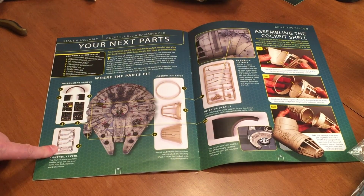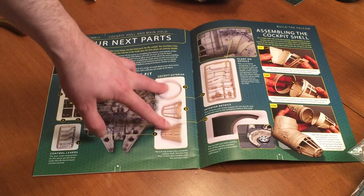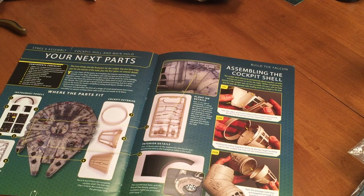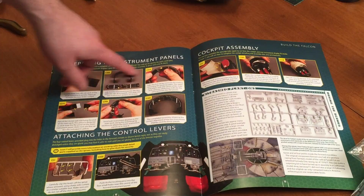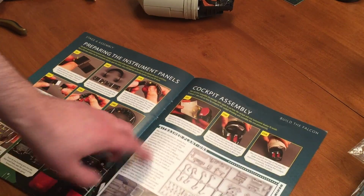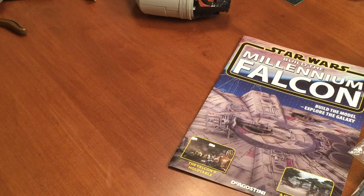So we've got some stickers, and the control levers, which are probably going to wait until their own specific episode. I don't have my super glue in yet, so I have to pick some up. We'll definitely be assembling the cockpit tubes, and we need super glue to put in one of the little greeblies. So this won't really be a complete issue 6, but we'll come back with maybe a 6.2 or something like that. Then here we've got the cockpit control panels that go in, so we will have to take the cockpit out. That should really be about it. And then it talks about the kit bash plantons or greeblies or whatnot. So without further ado, set that over there.